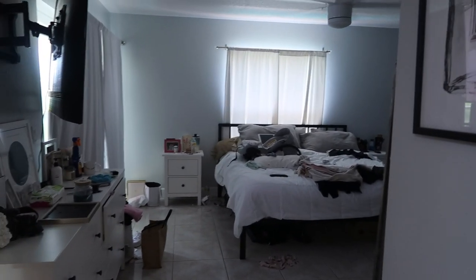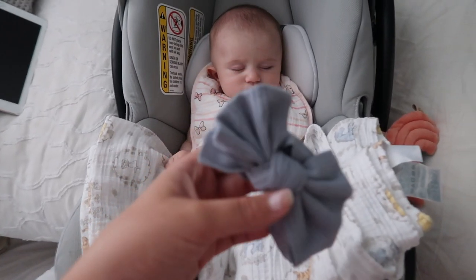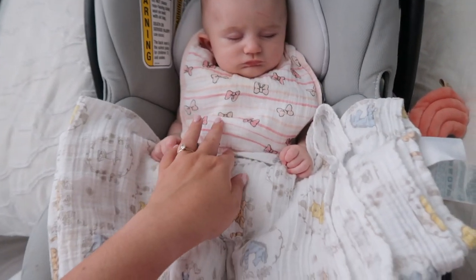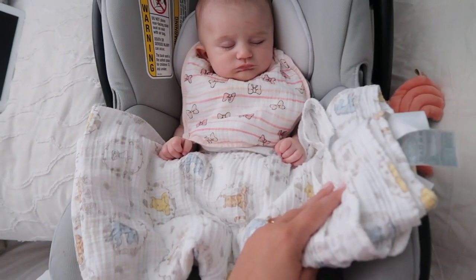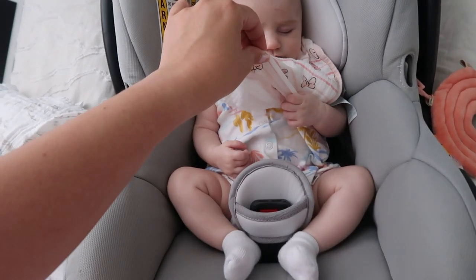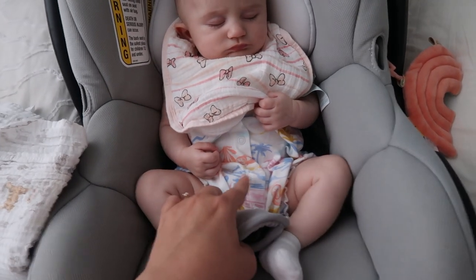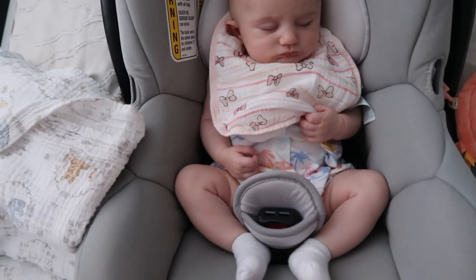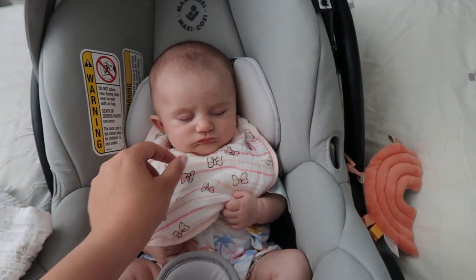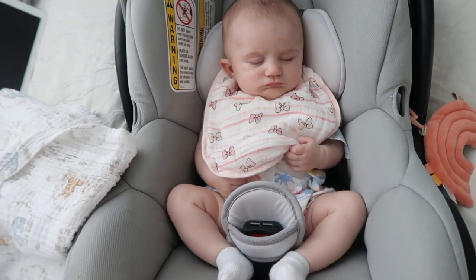Mimi is in our room because our room's a mess. So she actually hates wearing bows. I think I've said that before. But this is the bow she was going to wear. She has a bib on because she just ate and she normally spits up after she eats. Her outfit is really, really cute. It's kind of like a 90s outfit, and it has little palm trees. I got it at Carter's. Again, it's a little jumper, like me. And this bib is a Disney bib, but it seems to work. So yeah, we're going to go to lunch and maybe go shopping.